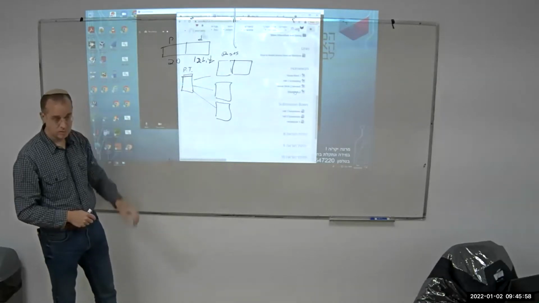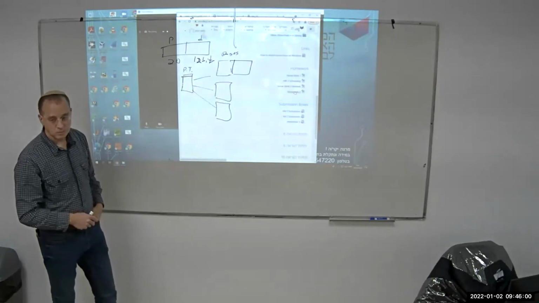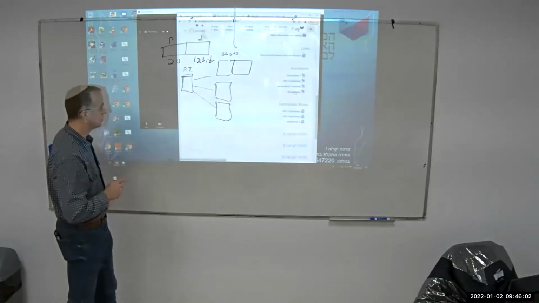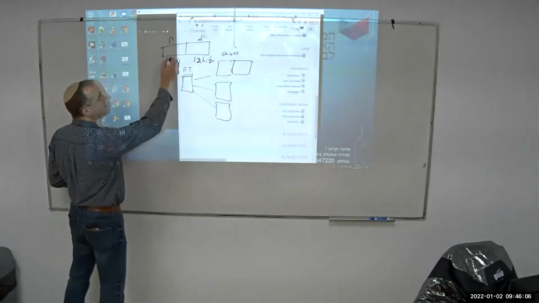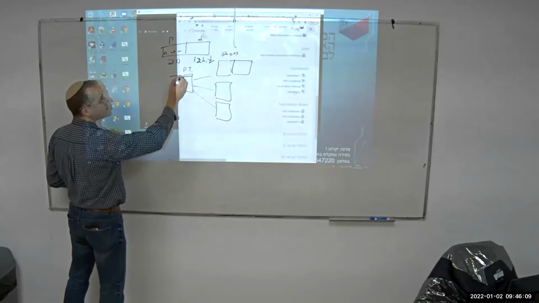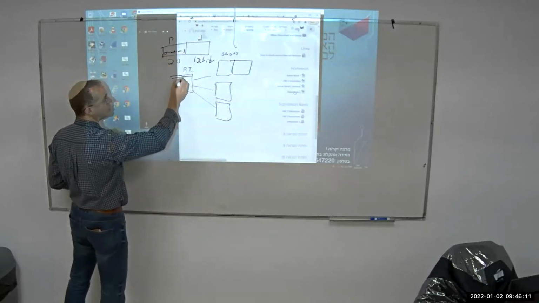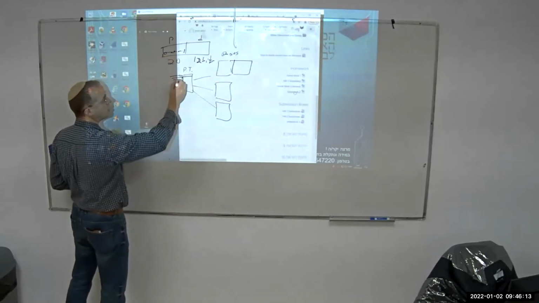True? Because each bit of the 20 bits can be 1 or 0. So it's 2 of them. Right, there's the first one. Now, if this is all zeros, then I'm going to the first row. If this is all zeros and a 1, then I'm going to the second row. If this is all zeros and 2, then I'm going to the third row.